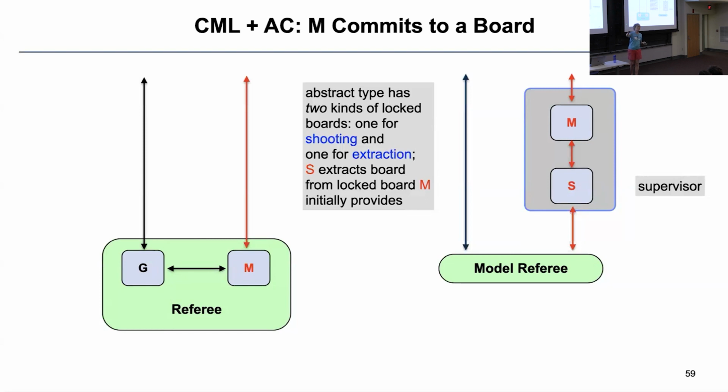And Jared is the person who's working with Marco and me on this. And so I think the clean way to think about a protocol violation is: if M says something to G and G says, okay, that's wrong, then it wants to report an error. If the supervisor either reports an error or okay, then we can stop this problem where the model referee sends a bit of information like this, but this just dies. And I'll come back to that in a minute. Does that answer your question?